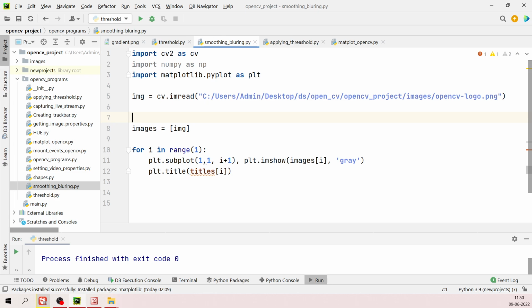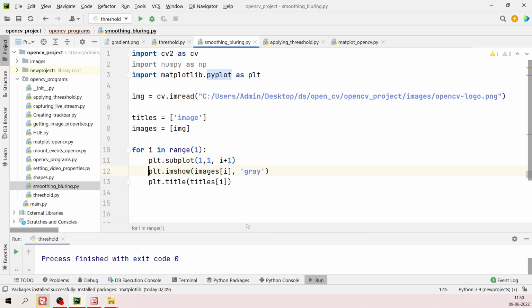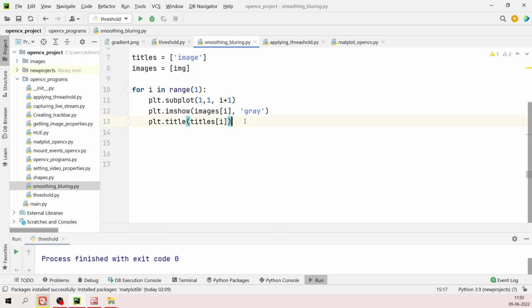And now let's go here at the top and create those titles variable as well. The first title is image, this particular image which we are seeing on the screen. Now why I'm writing it like this is because if we have many more titles, we can simply add them here, and that is already handled in the plotting code, so we don't have to worry about that.